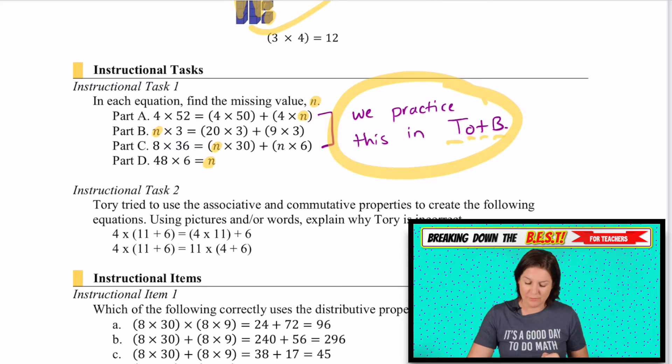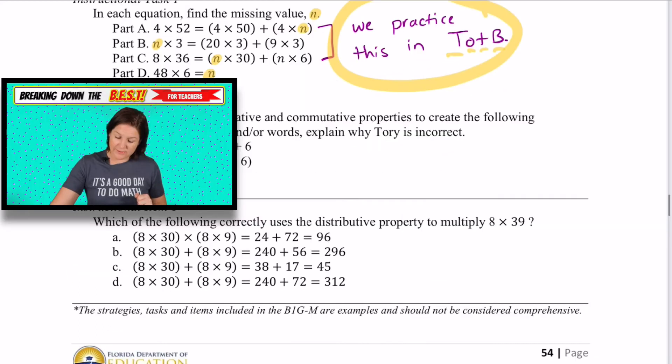And I mentioned here that we practice this in tackling on the best. I'll show you in a second when we go to the resources. And then this is a typical style of problem right down here that you might see again, the most of the focus, as you can see in tackling the standard is the distributive property, but the commutative property and the associative property are right there. And anytime that we can highlight them, that's going to be awesome.